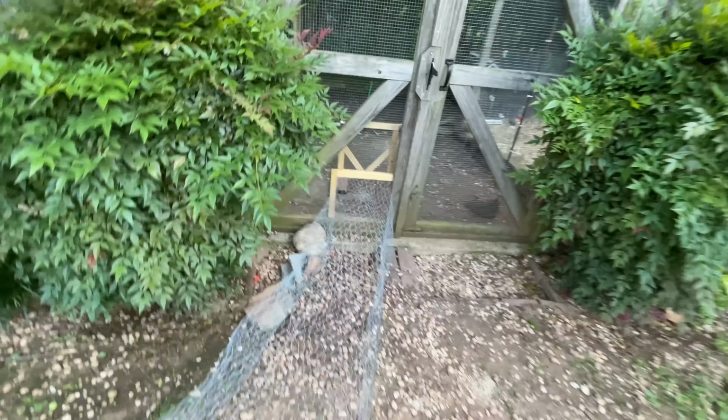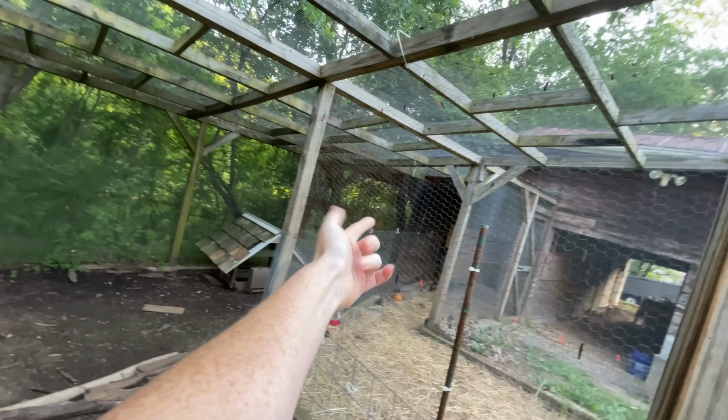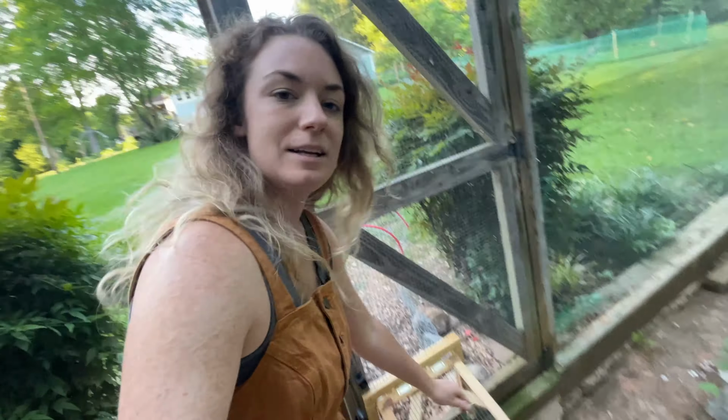So all I have to do in the morning, I just come in and open that door up. It closes and locks, and the chickens are locked in for the night. In the morning, I just come in, open it, pull it up, and now the chickens have access to the outside and in their run, and then back in their coop. Everything they could need. As the sun goes down, the chickens just come right back in their little door. They're in their run. They can go back into their coop. All I have to do before bed is come out here, close this little door, and lock it to keep the raccoons out. Little egg thieves.